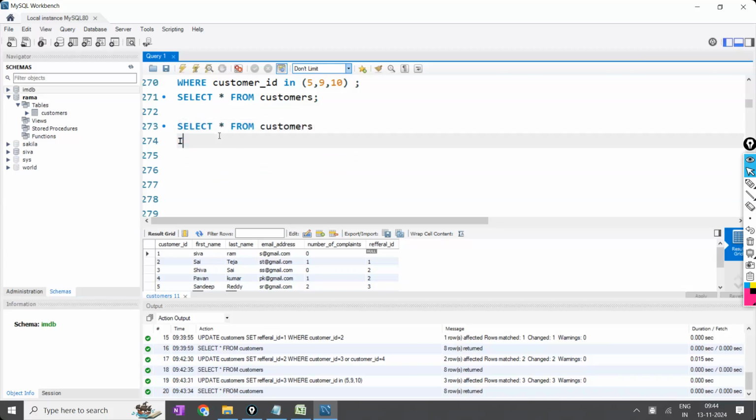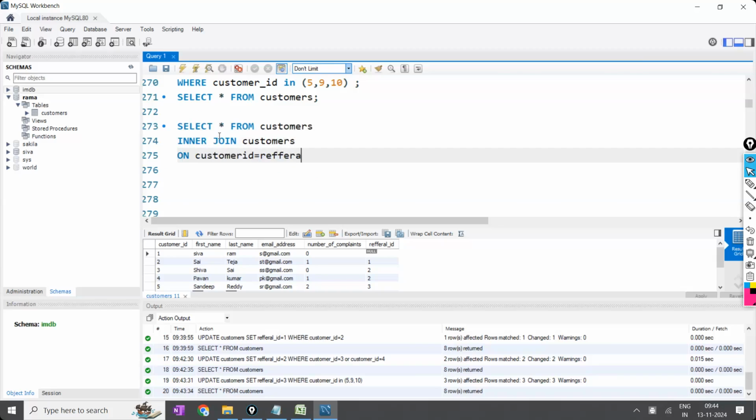For that, you apply inner join, joining to the same customers table. On what criteria? On customer ID equal to referral ID.